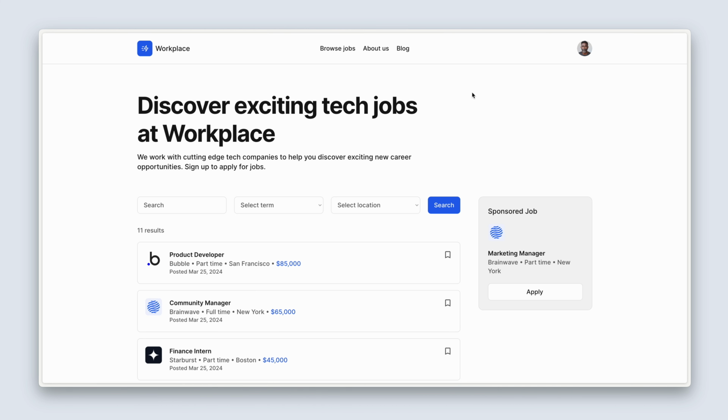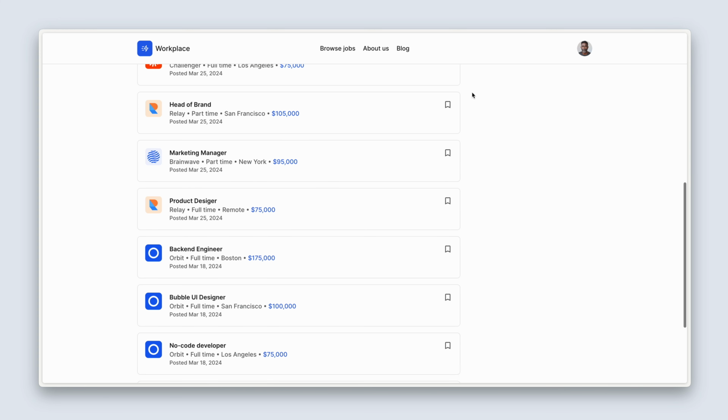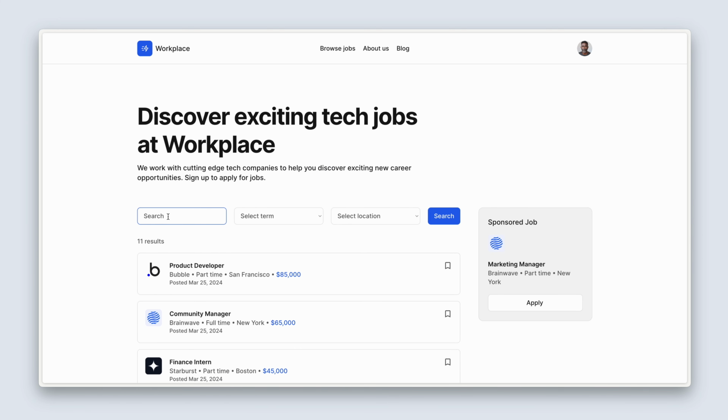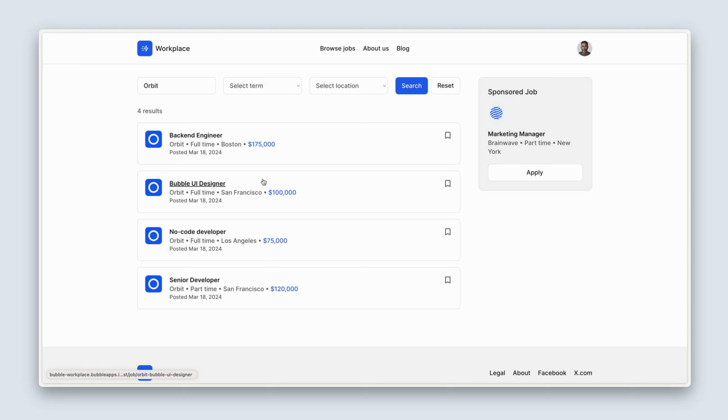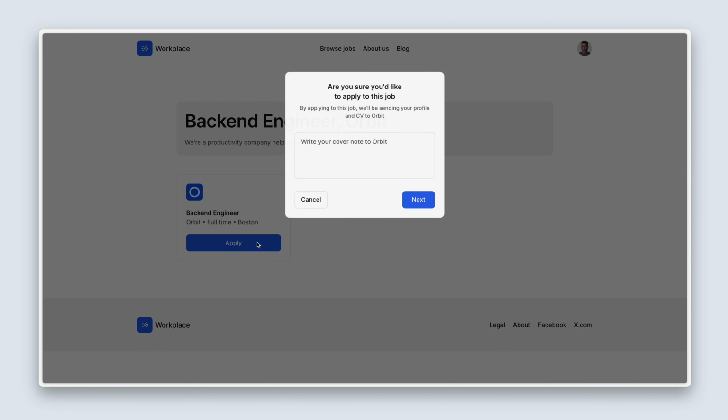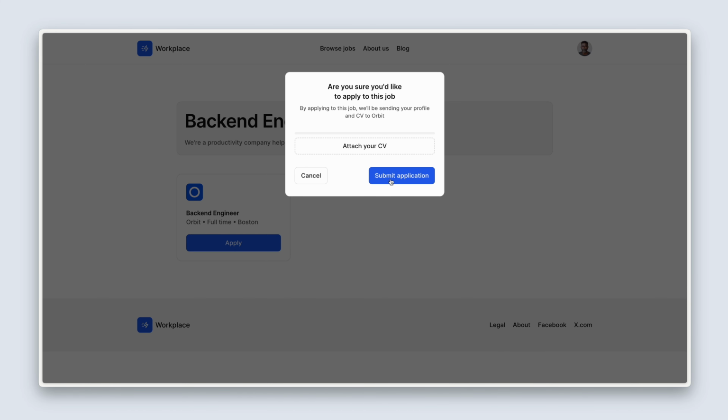Okay, let's apply to some jobs. Now we need to apply to Orbit jobs here, okay? And let's actually use our search here. Orbit, I'm going to hit return. And press search, and here we go. So any job will do, because any of these jobs will then show up in Hannah's dashboard in that table. So I'm going to apply to backend engineer. And go ahead and type anything here. This is my cover note, next, and then attach the CV for Raymond Williams.